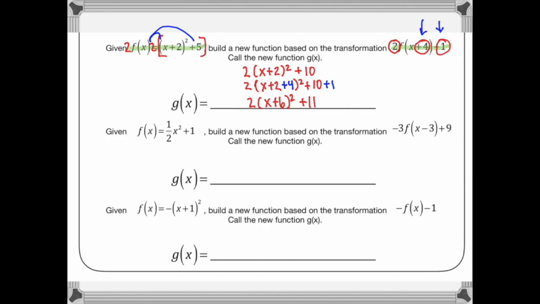Again, you can visualize it after you do a few. I challenge you to do the next two, which are right here, and then check your answers versus mine. Go ahead, pause the video, check them out, and see how you did. Okay, so there are the solutions. Hopefully you're getting the hang of it and seeing how to knock these things out. We're going to have a little more practice with these, following up. Any questions that you may have, bring them into class. So that's how you do that, and I will see you in the next video.